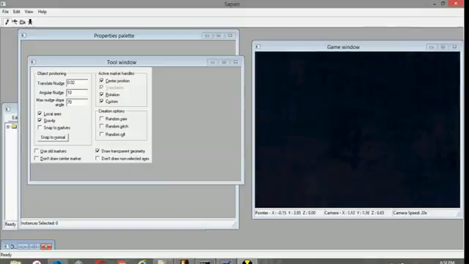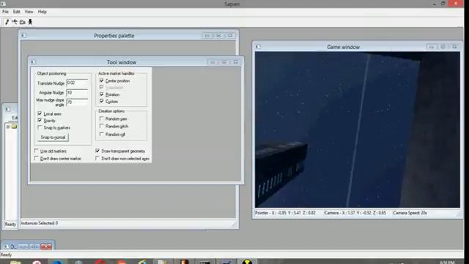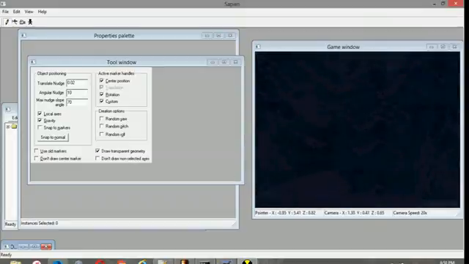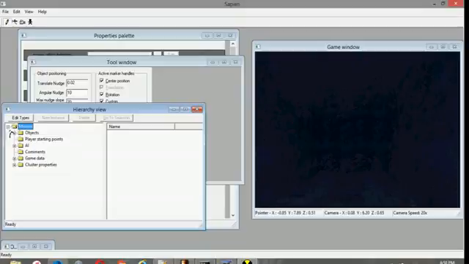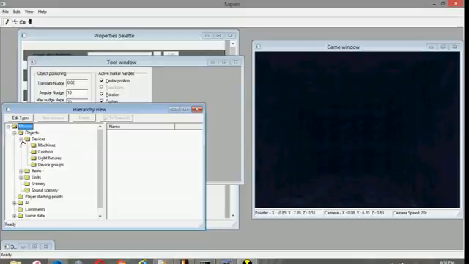Now, there are 3 types of lights in the game. You have your skylight from the sky. You have just lights, and then you have some scenery objects which produce light. To start off with, I'm going to just show you what a light looks like. Well, actually, before I do that, I guess I should probably tell you how to navigate in Sapien.